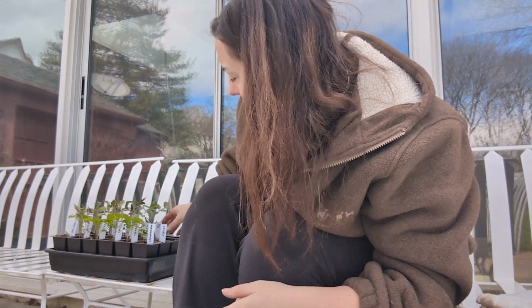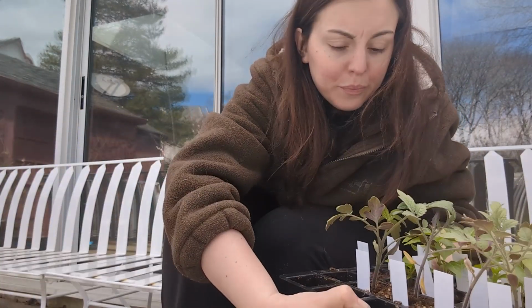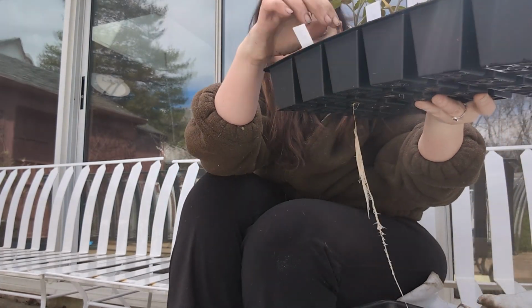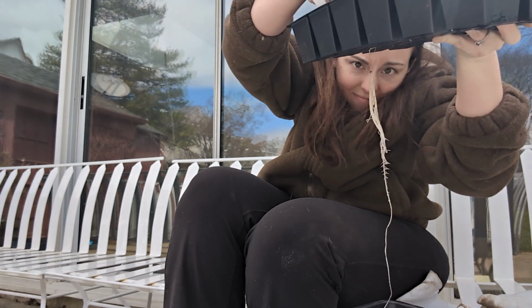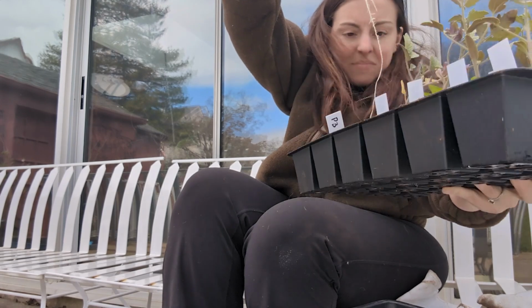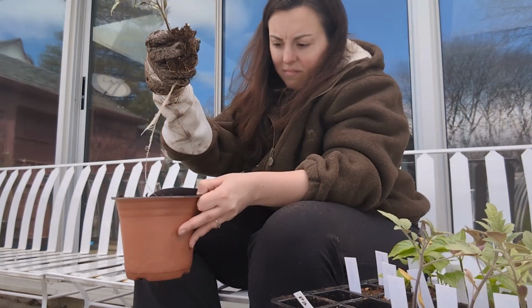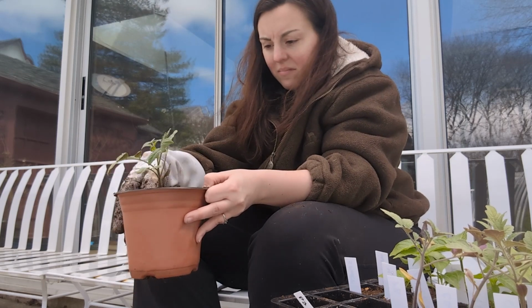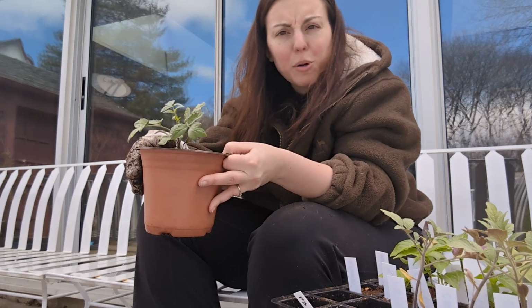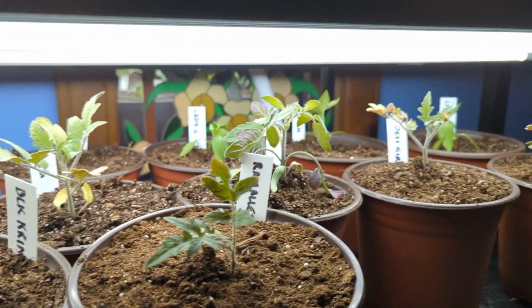All right, now I gotta try and get this Principe Borghese out. They're tomatoes that are good for sun drying. It's the one with the really long roots. So I gotta be really careful. I'm gonna try and take the tray out. All right, I got it. Should have maybe gotten a deeper pot for that one, but we'll see what it does. All right, there they all are, ready for the next phase of their lives.